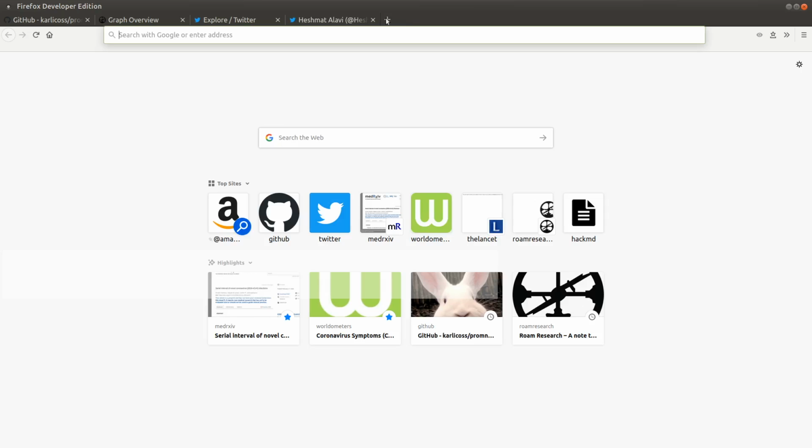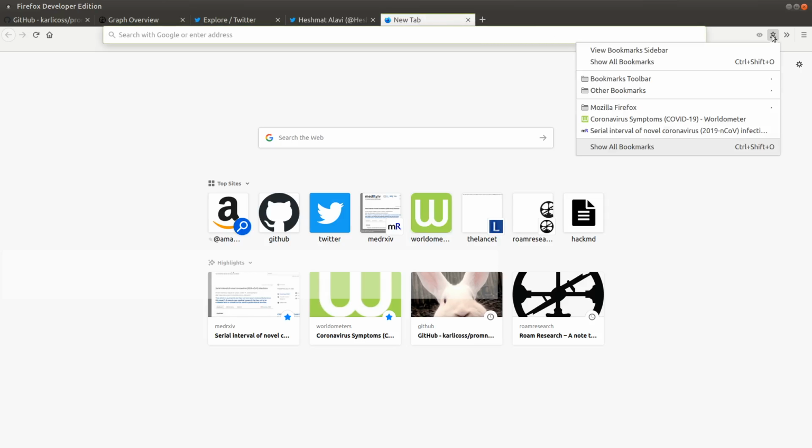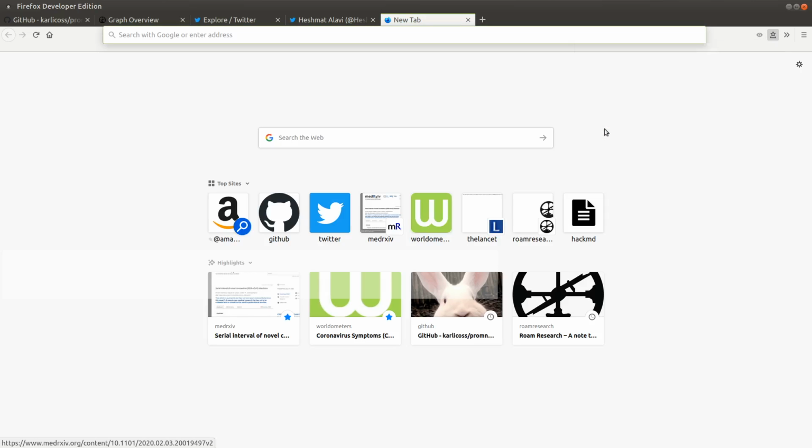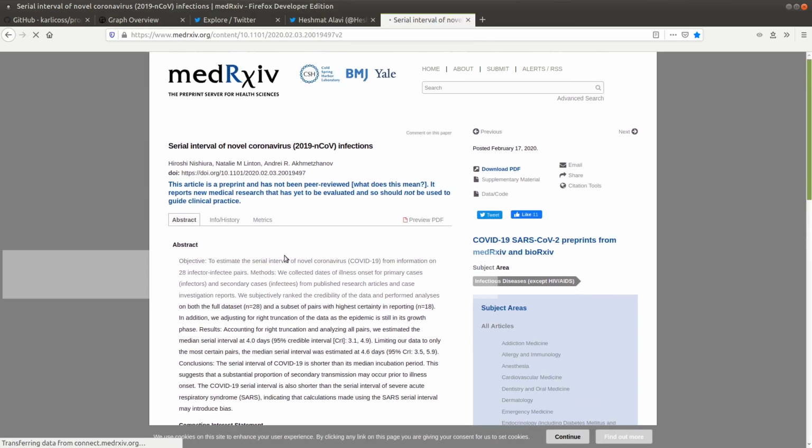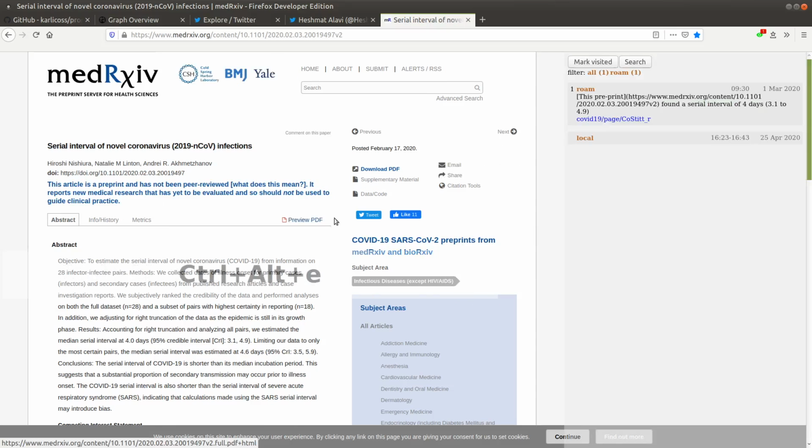Next feature I want to show is what I call "how did I get here". Say you've got a bookmark. Perhaps you saved it like two months ago and you don't quite remember why, and it's a proper paper, and you're not sure if you should spend your time reading it, like who sent it to you, why did you save it in the first place. With Promnesia you can open the sidebar and trace how you ended up saving that page.